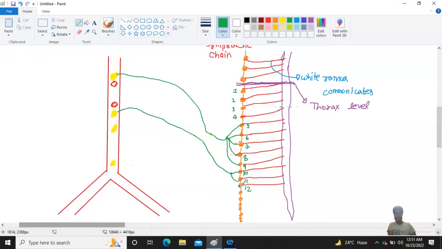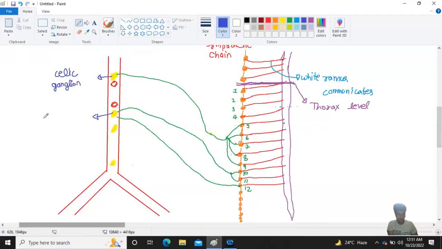So, and the third nerve is the least splanchnic nerve, which originates from the 12th ganglion. It again drains into this ganglion. So, what are the names of these ganglia? First let's do the naming. This is the celiac ganglion. It has many other ganglia.